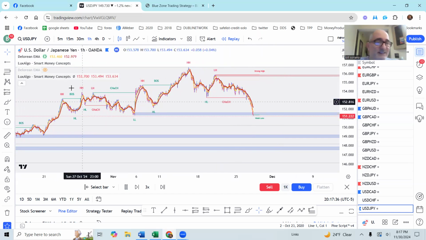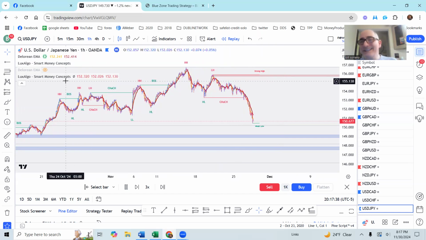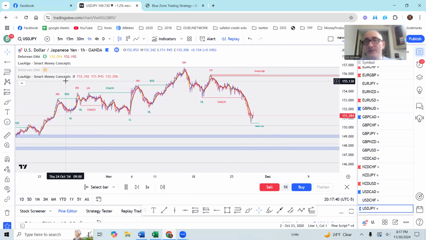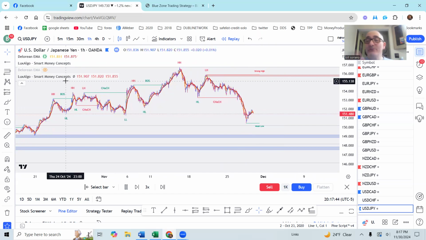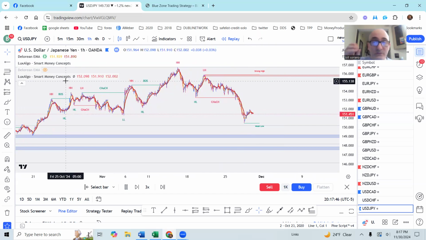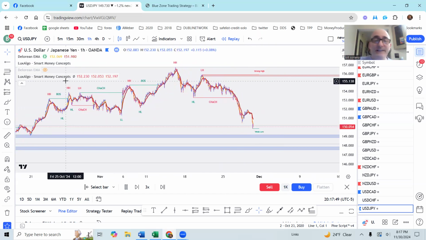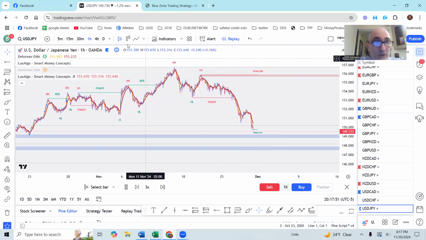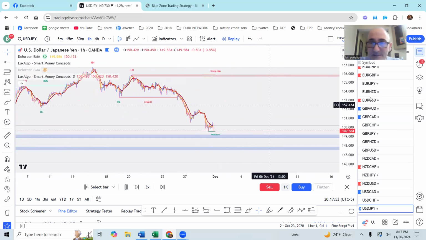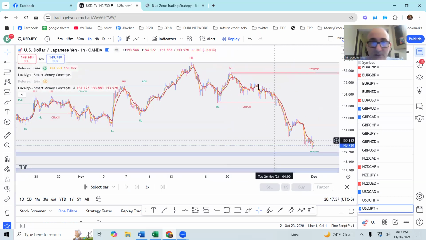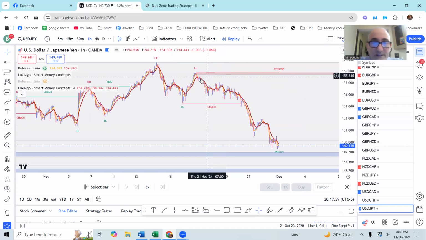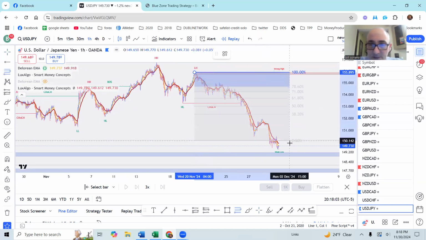So that's why this Lux Algo Smart Money Concepts indicator is so important for you, especially if you're a newbie or an intermediate trader. It helps you identify when you have a situation where there's been a change of character, and now what you could do is here on the 1 hour time frame, that's the time frame we trade on, right? On this 1 hour time frame now, we can go ahead and we can draw our lower time frame fib retracement from there.